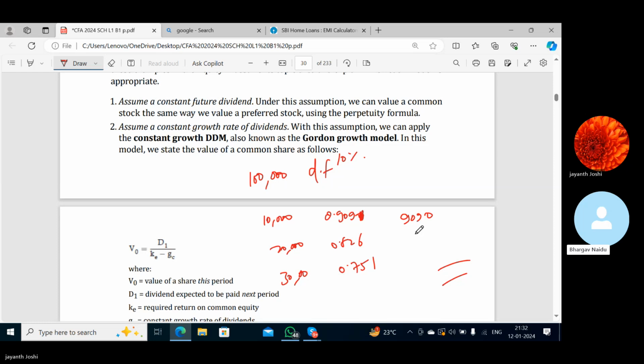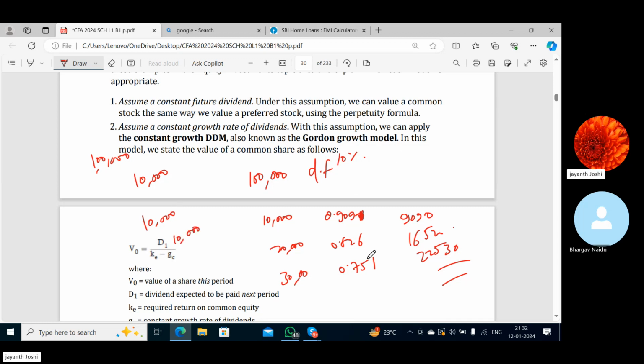So the first one is 9090. In this way, when you add all these, you get the present values. If I tell you you are investing $100,000 and you're getting a fixed amount of 10,000 every year, in this case what will you be using? You'll be using this old method, or the annuity method. Annuity method, sir. So your annuity factor will be the summation of all these discount factors, right?